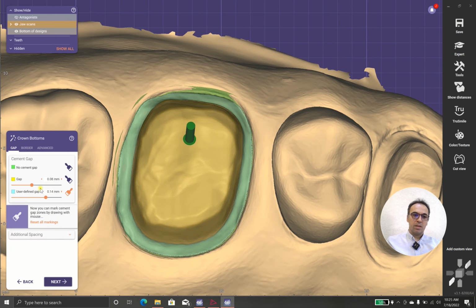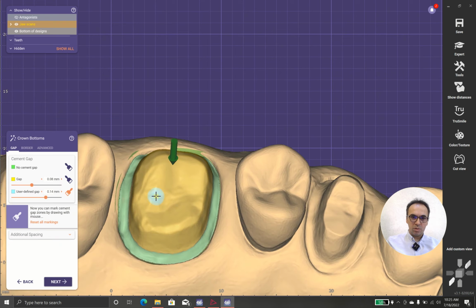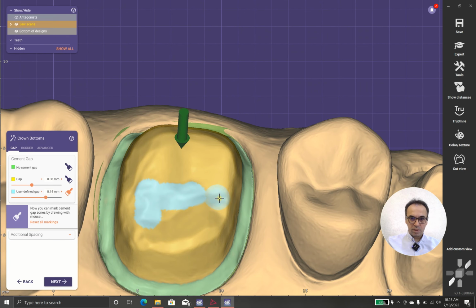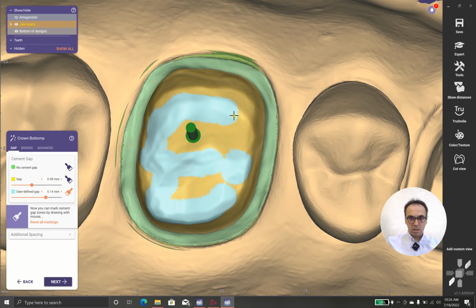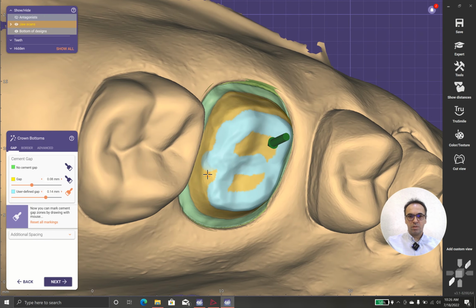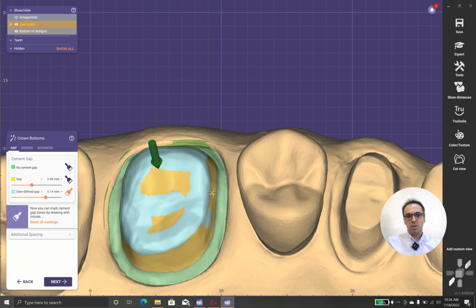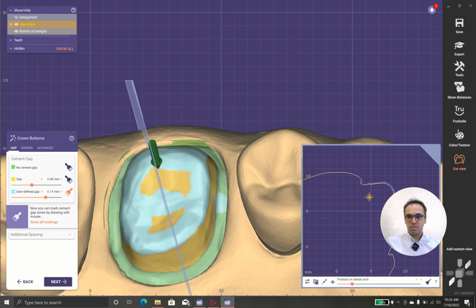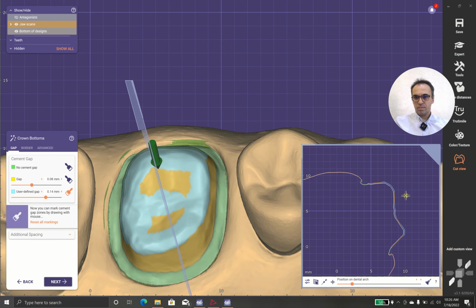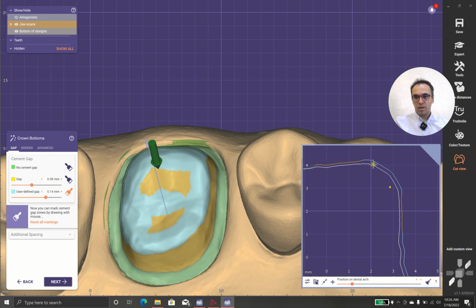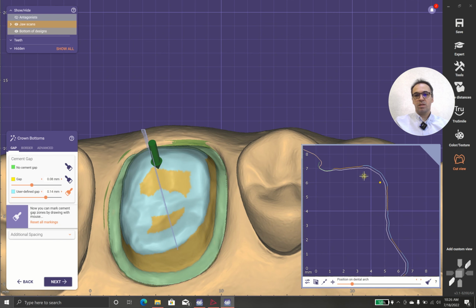And in some cases you need to have special parts like this, like this. I prefer to have more space on the sharp edges because we have problem with the sharp edges. So as you can see in the cut, I have more space on where the sharp edges may be or maybe not.